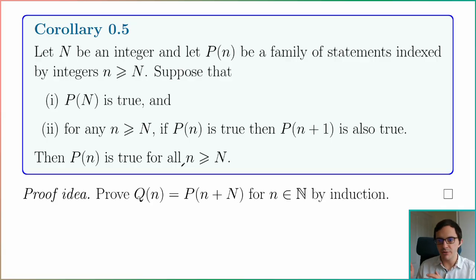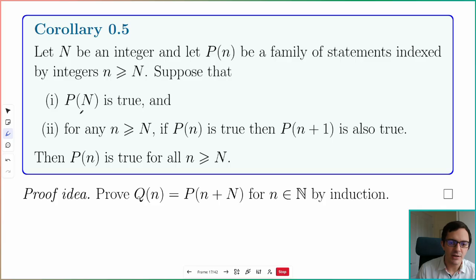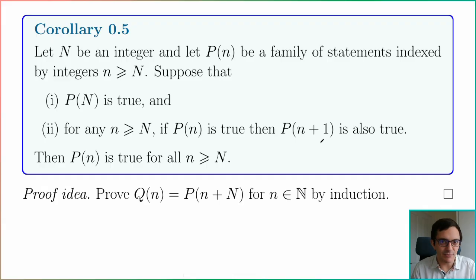So there's a lot of stuff on the board, but most of it looks the same as mathematical induction. Let's look at the hypothesis together. The idea is that if P of capital N is true, so if your statement P capital N is true, maybe capital N is some large number, and you know that one's true, and if you know that after that, if Pn is true, then Pn plus 1 is also true, then you get the induction effect, if you like. You get the chain of consequences from P capital N onwards. So the conclusion is Pn is true for all n greater than or equal to capital N.